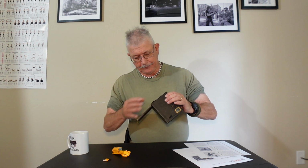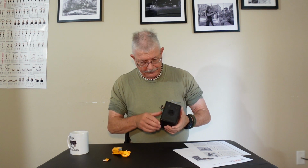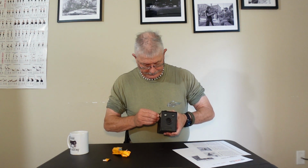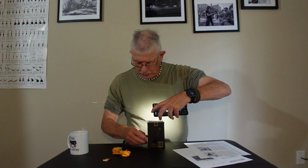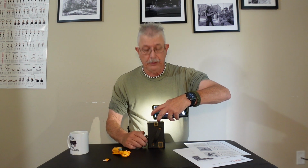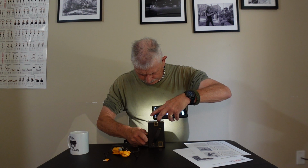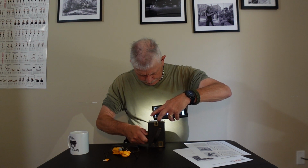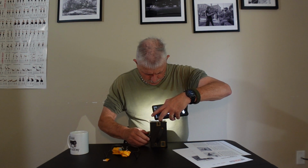Pop it back in there. Close the lid. Push this in. And now, I'm having a devil of a time seeing in here because I'm not outdoors. So if you pardon me, I'm going to pull out my smartphone and use the flashlight. And I want to start advancing it, and I'm going to start looking into the red window there until it comes to number 1, if it all works. And hopefully it does. So give me a moment. Okay, I see the first arrow. I see another arrow. Kodak, it's coming. Oh, there we are.